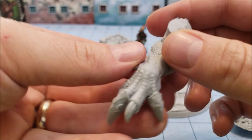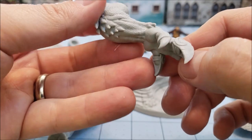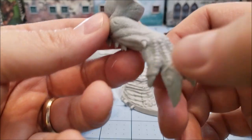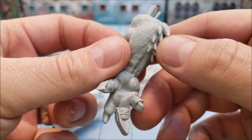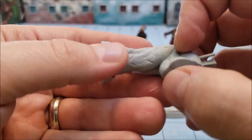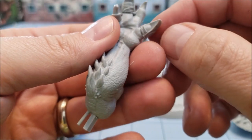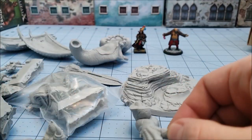The first thing that strikes me is immediately just the quality of the casting. I spend a lot of time building stuff from Raging Heroes or Kingdom Death — those are the big two I really like to build — but also Creature Caster. And the quality on the mold is no exception here. You can see all his little scars there on his arms or paws or claws or whatever.